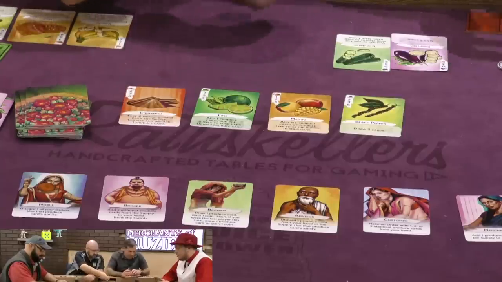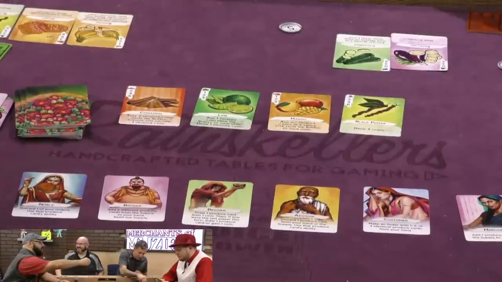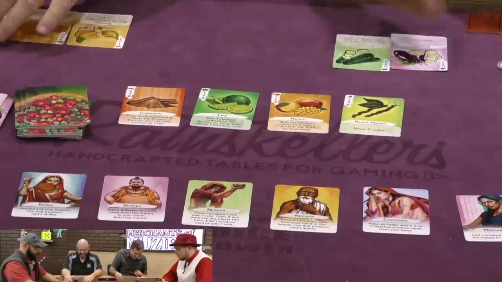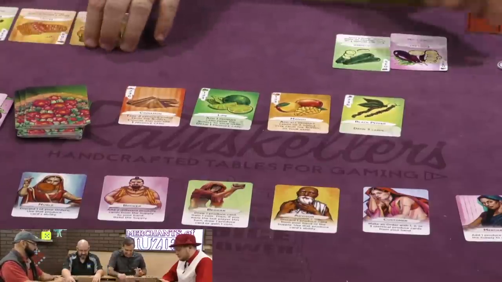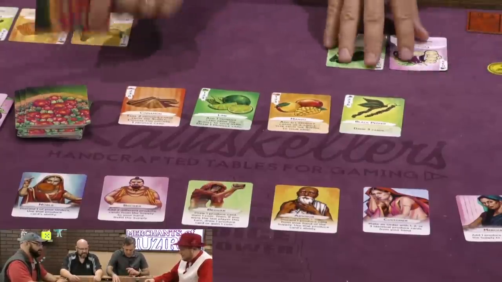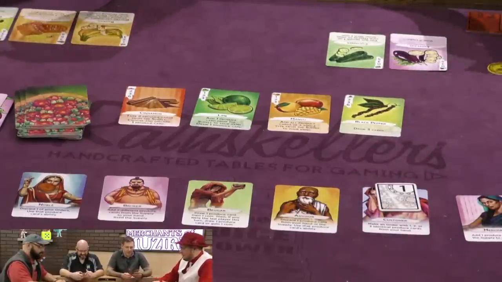Hey, give me a 10. You got it, buddy. You know what? Give me a 10, sucker. I like the feel of a 10 as well. I'll have one of those. I'm getting a 10 now, too. Tom, how's your 5 doing? Shut up. I'm just going to sell my honey for 3.